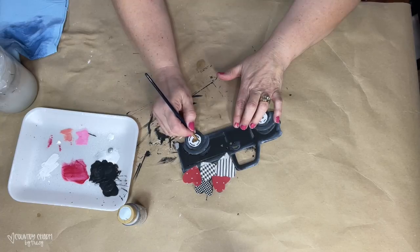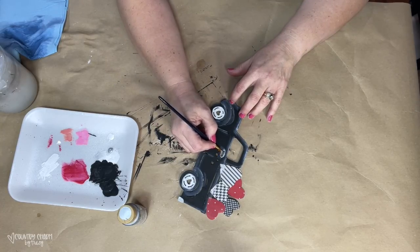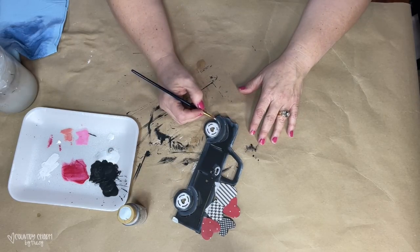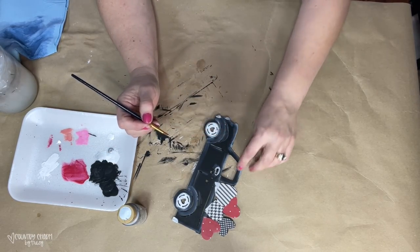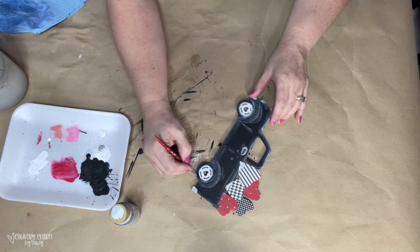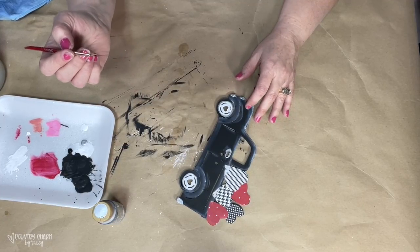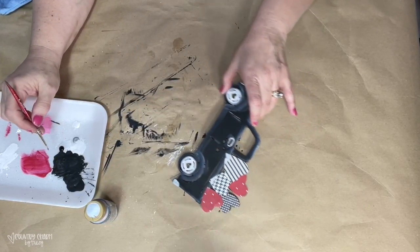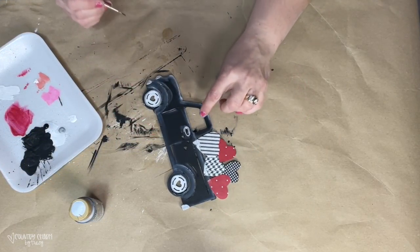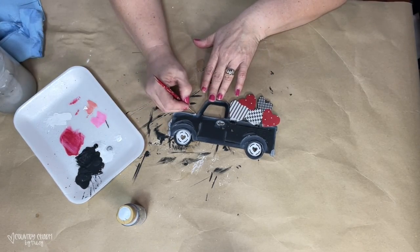What I'm showing here is I'm going around and adding some shimmering silver metallic paint around the white walls of the tires, as well as enhancing the doorknob, front and back bumpers, and headlights. For any paint I got a little too thick or that covered something up, I'm taking my very thin, very loved missing-some-bristles brush and dipping it into white paint to clean up anywhere I got the silver a little too much on the white. I left this in to share that when you paint, accidents are going to happen and you just figure out how to fix those mistakes as you go along.